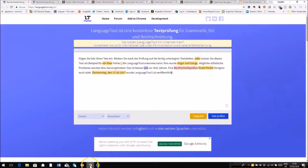How did they fare? The first one I checked was languagetool.org.de, and they're giving you a sample text so that you know what's happening, and it looks pretty good. So spelling mistakes seem to be in red or in pink, and if I hover over it, they say we found a possible mistake, and actually it should have been Rechtschreibprüfung, because there is a G missing. Findet. Possibly one word too many, or maybe a comma, so they're not too sure. You really need to check. In this case, it should be only one findet.